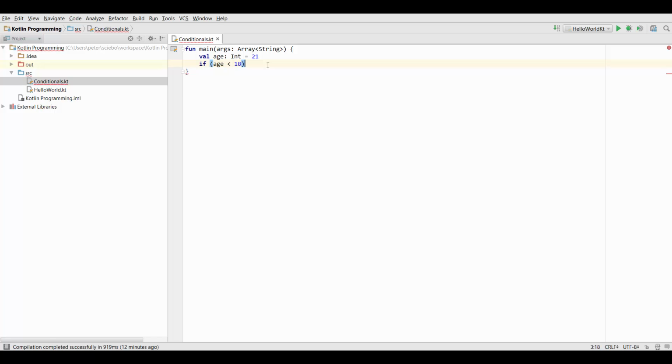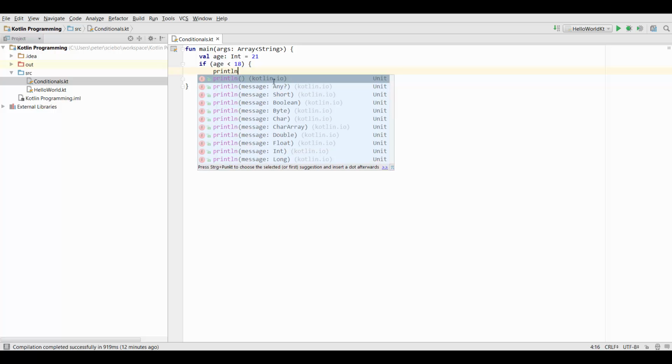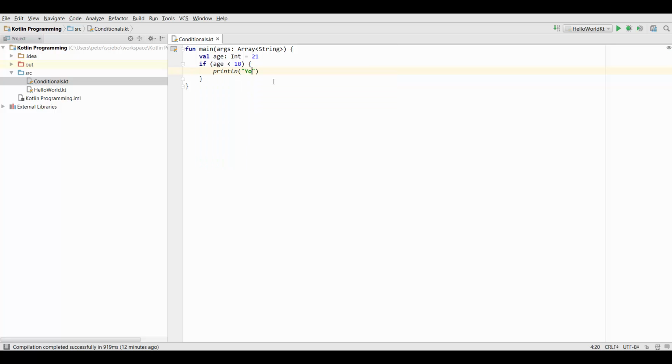Next we have to specify what code should be run if this condition is true. We do that by opening up curly brackets, and inside here, just like inside our main function, we can write all code that is supposed to run only if the age is less than 18. So let's just print out "you cannot register".